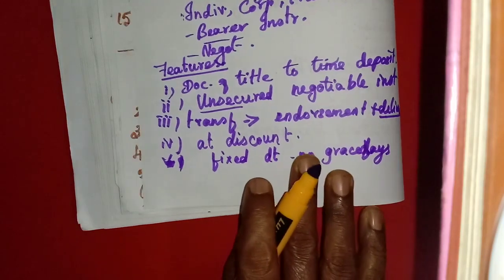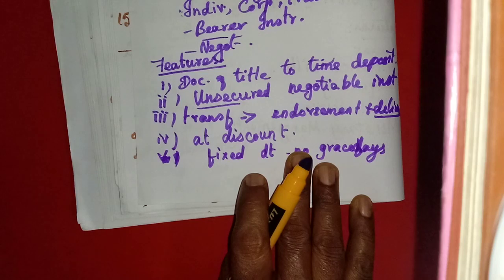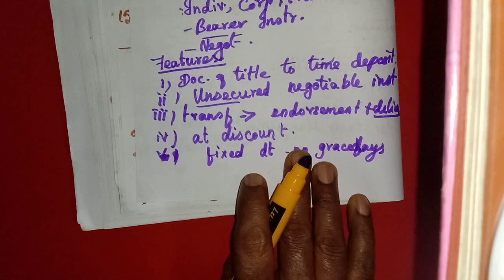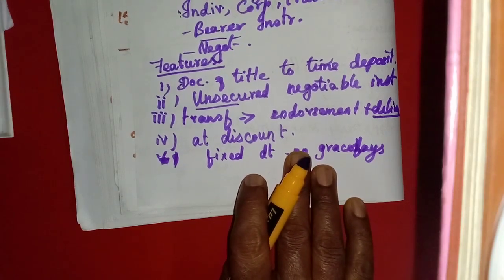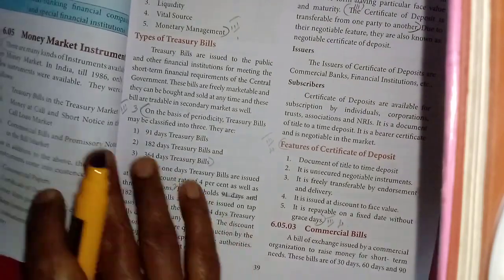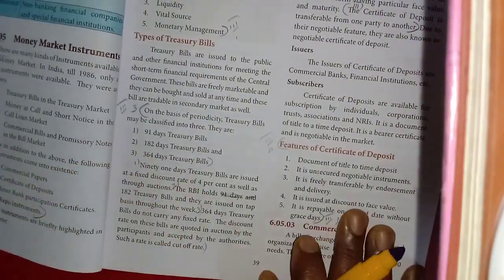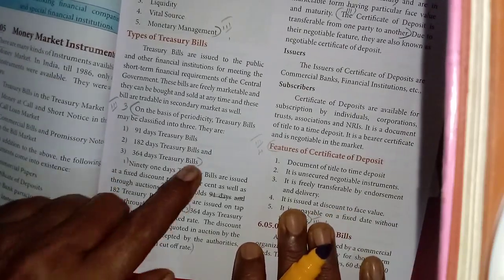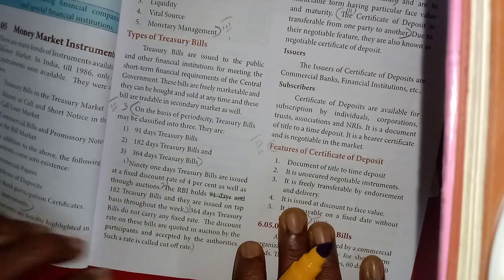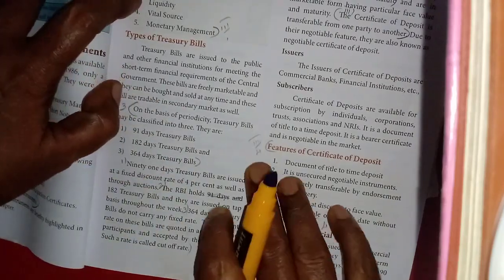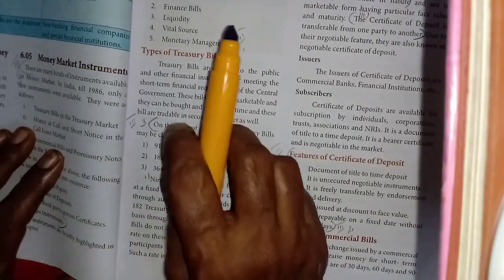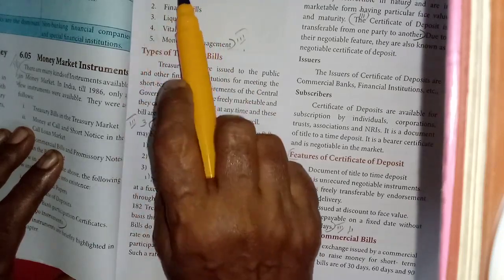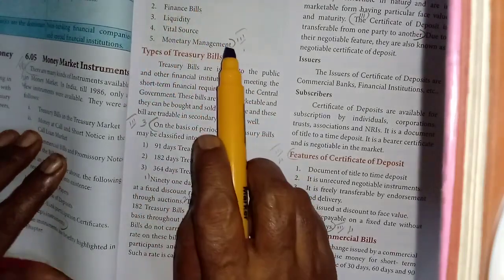So we have learned 2 kinds of money market instruments. The first one, treasury bills. The second one, certificate of deposits. Now I will show you the question here. One long question, the 5-mark question on money market instruments. Here we have studied 2. You can shortly write. For 5 marks, first the general features of treasury bills. These 5 points you have to learn for 3 marks.